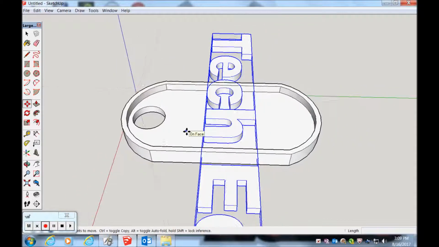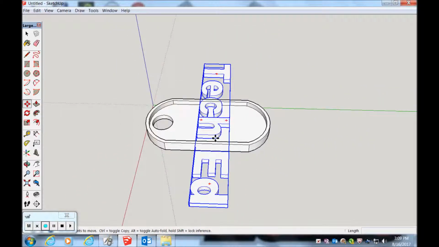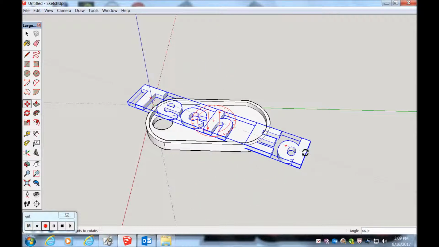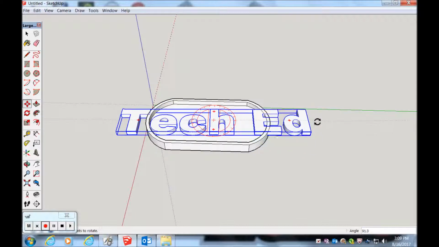I'm going to zoom out a little bit using the scroll button. Now, it knows that you probably want to rotate this text. So see how it draws the picture of a protractor? A protractor is used to measure or change the angle of something. So if we get out on this edge here, you can see the two arrows chasing each other like that. If I click on that little red cross, which is a grab point they call it, and I just move my mouse, it rotates the text, so now it's going in the direction that I want.